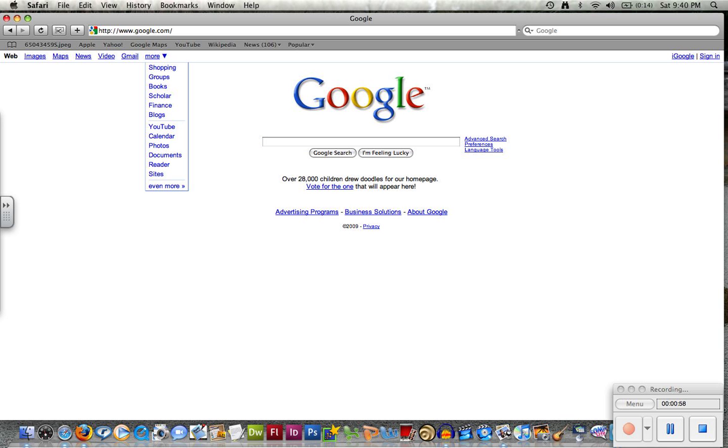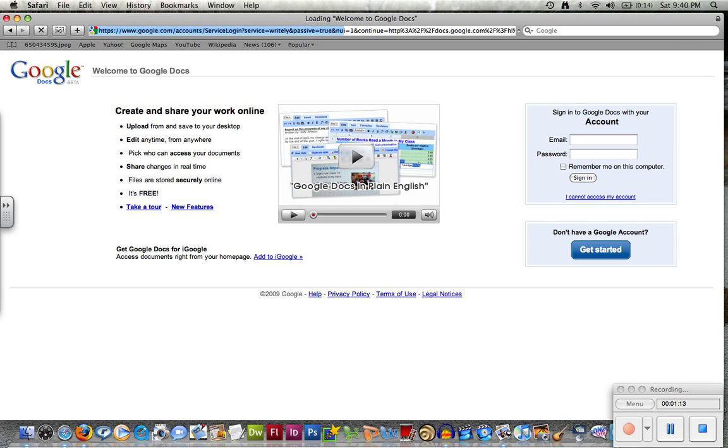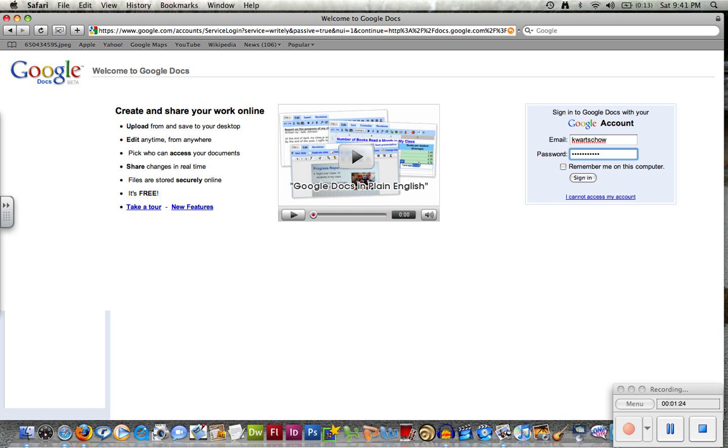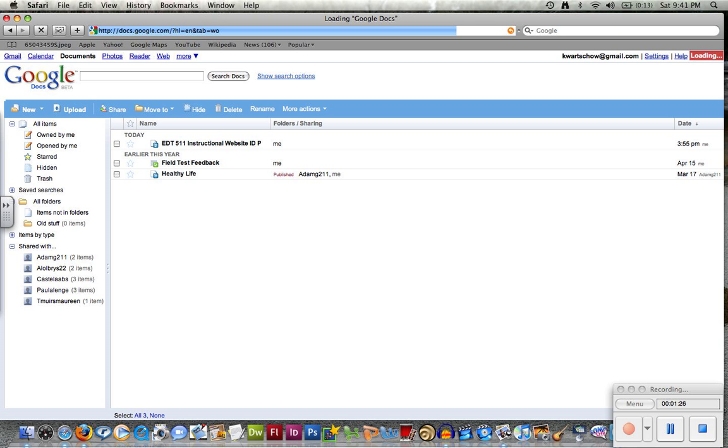If you click on the spot that says more, there's a lot of different things that you can do. They have so many in the drop-down menu, and you can look through and explore on your own. There's some really great ones, so I definitely encourage you to explore. But if you go to where it says Documents, it brings you to the Google Documents homepage. You do have to have a Google email for this. I do, so I'll just type in mine, just so I can demonstrate how to do this. Okay, and it brings you to this Google Documents homepage.